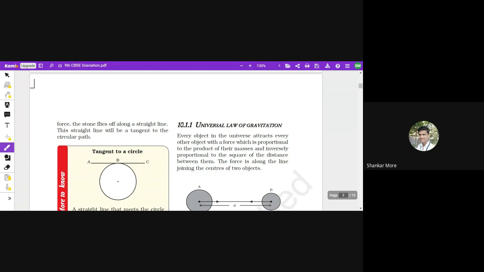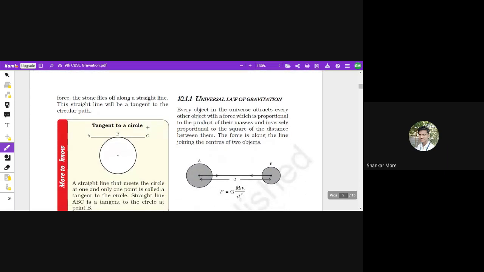Now हमने स्ट्रिंग से उस स्टोन को बांध रखा है, हम उसे घुमा रहे हैं, एंड एट एवरी पॉइंट ऑफ टाइम, मतलब कोई भी पॉइंट ऑफ टाइम अगर हम पिकअप करें तो उस पे वो जो स्टोन है, the stone is changing its direction. That means the acceleration is changing. Okay, and that force is pulling that stone, or keeping that stone towards the center, and this force is called centripetal force, or it is also called center seeking force, right? So the same force applies in case of earth and moon.